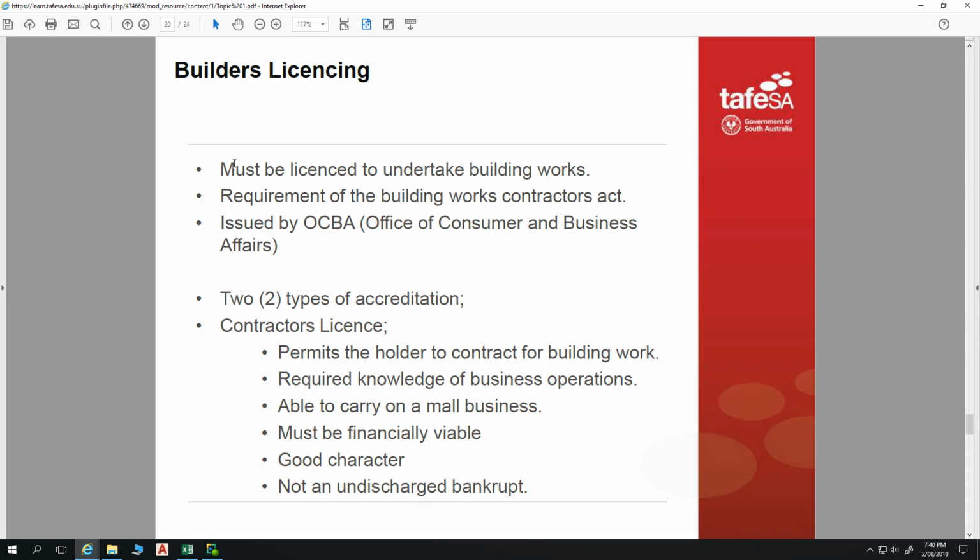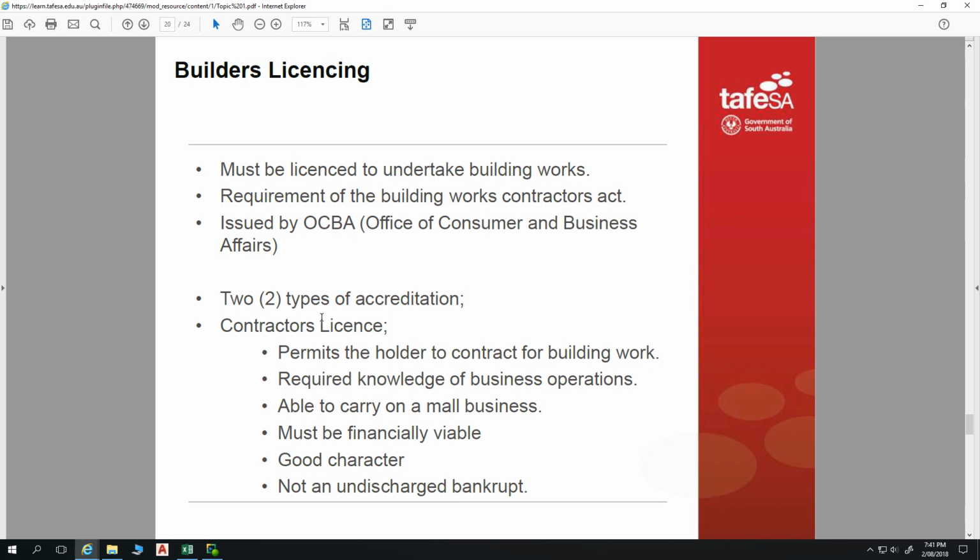So that process has been complicated a little in recent years in regards to that. But typically, the vast majority of people building a property will employ a builder to do so, and that builder must be licensed to undertake building works as requirement of the Building Work Contractors Act, and that licence is issued by the Office of Consumer and Business Affairs.